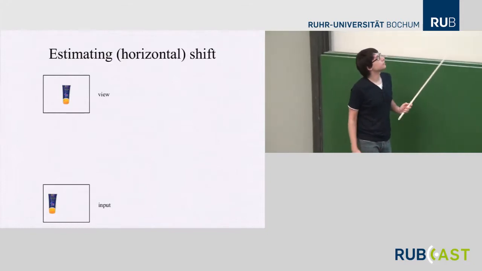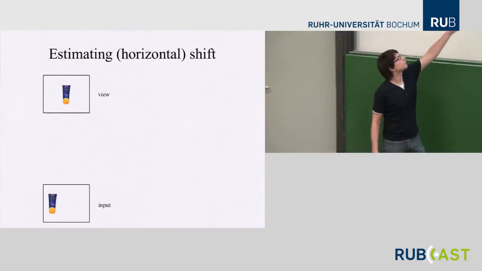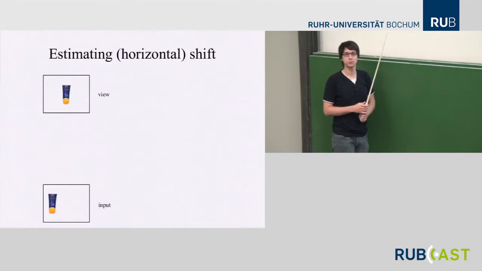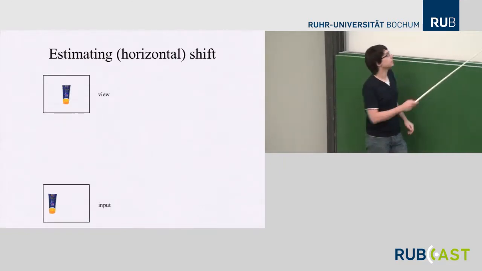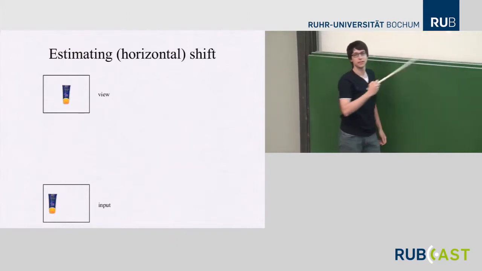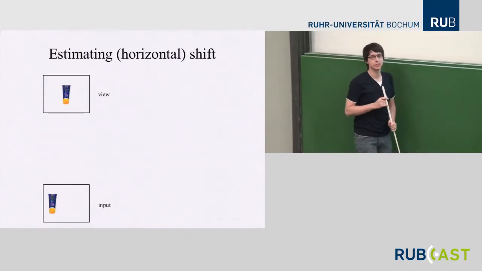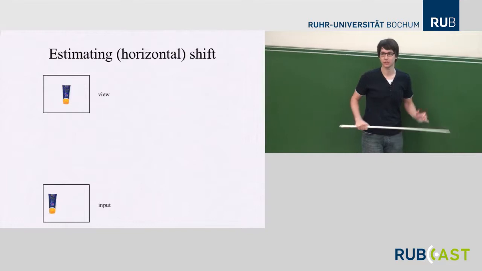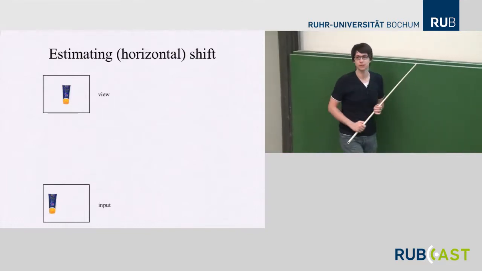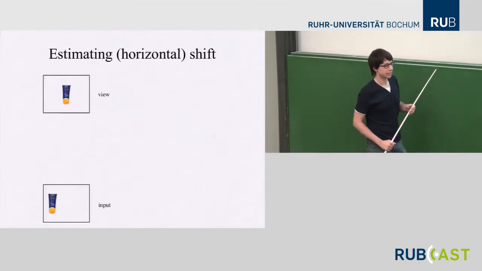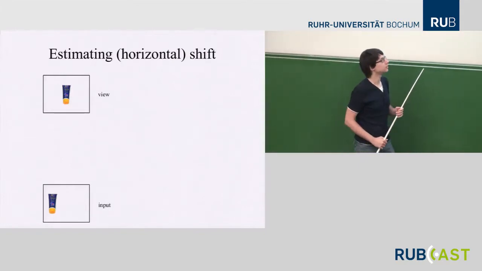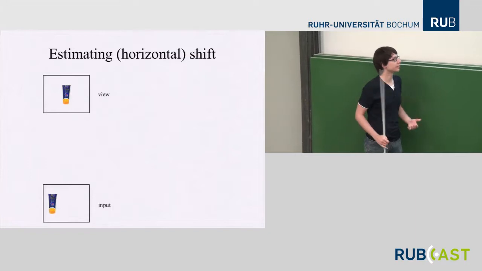So in the vein of keeping it simple, let's say we have the input we see up here. We have the sunscreen tube, and we have an input image here, and we want to estimate how much this is shifted towards that. Kind of seems like a trivial task if you see it in isolation like this, because you can easily shift things around, so you could probably solve that quite quickly. But actually, we will in the end do much more and do more in parallel with this, so it won't be that easy now.